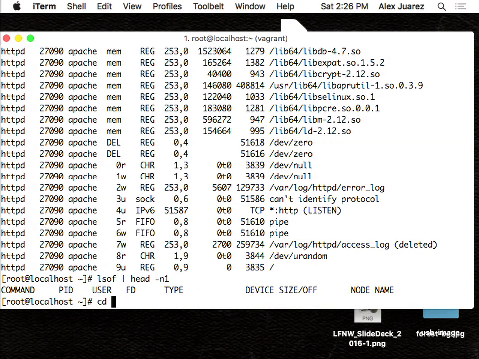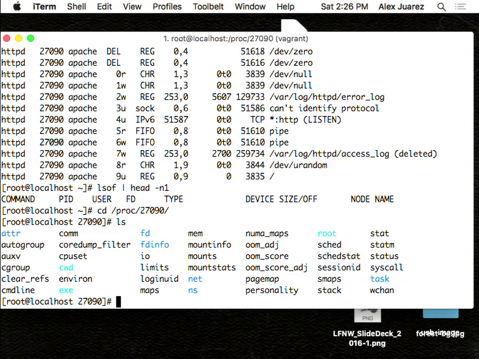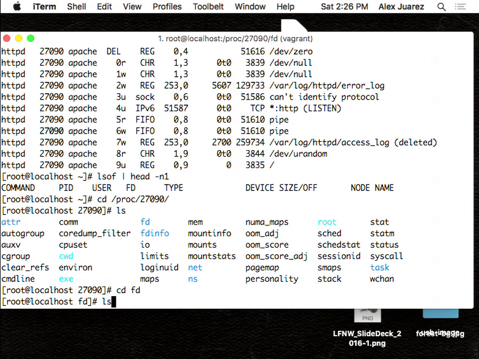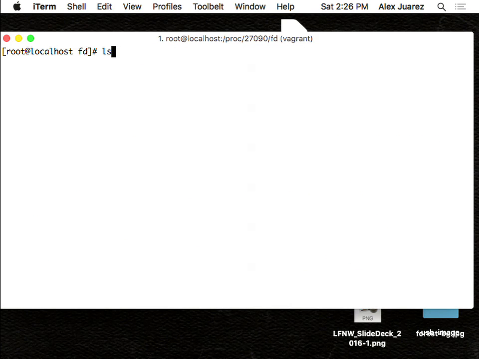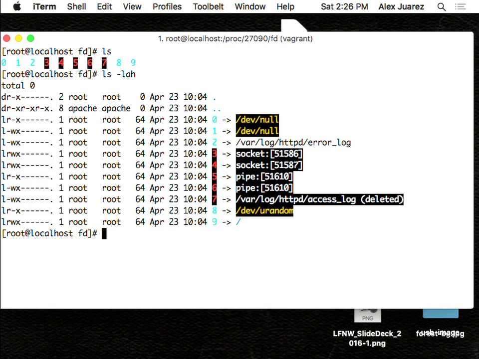Because I'm familiar with /proc, I can go to /proc/PID, and we see in there a number of files. We'll go through some of these files later on, but I want to talk a little more towards this demo here. In there we see the FD directory, or file descriptor. Clear the screen so you can see a little easier, everybody. ls. Okay, well, that's great, but ls -lah. See what we have here. That number there corresponds to the file descriptors within /proc. So that tells me, hey, that's the file I want. It's still pointed to it somewhere, held open.